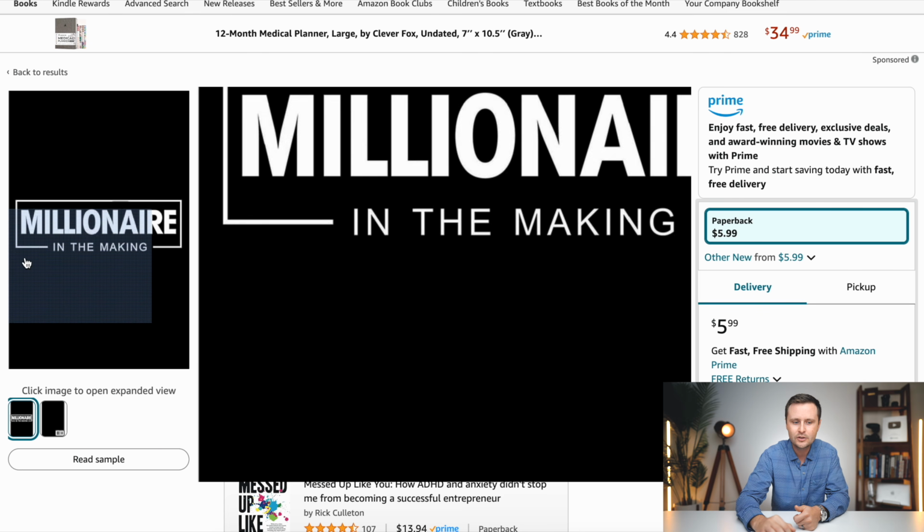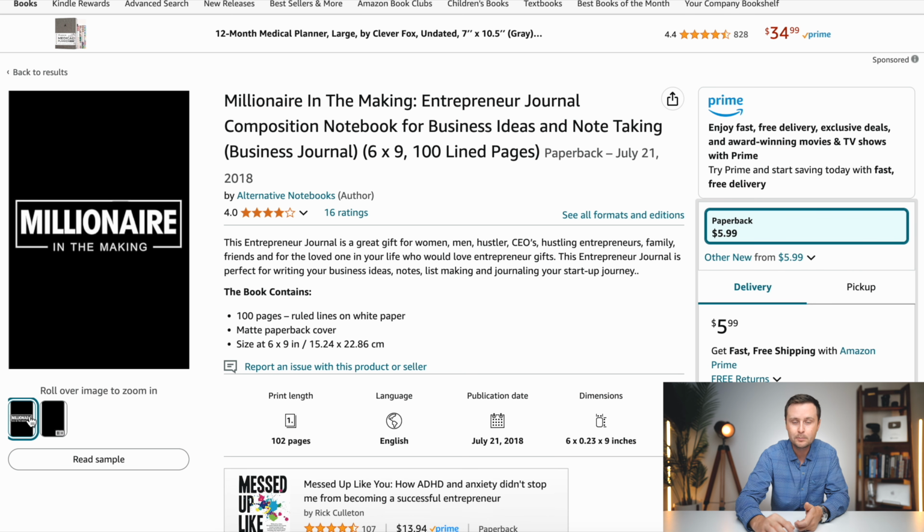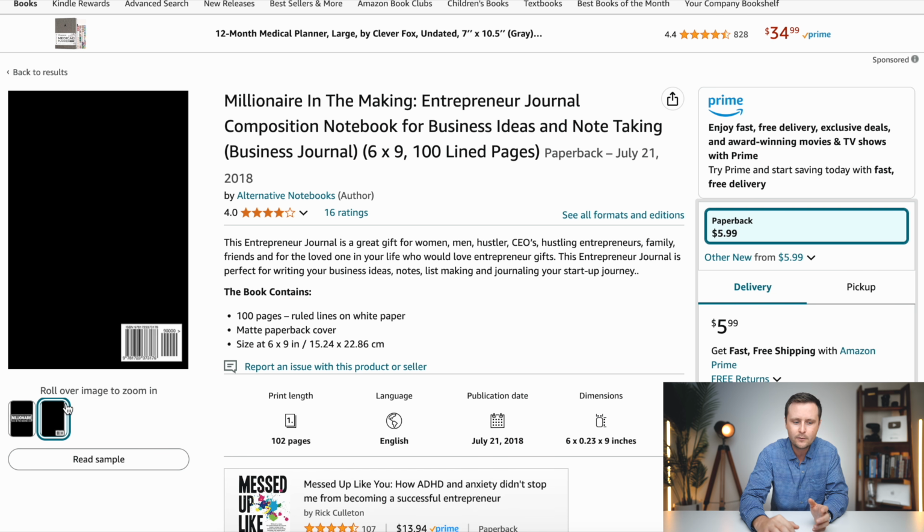The seller is essentially creating this cover photo, both front and back. And this one you can see is very simple, but it's still ranking on the first page. And then the inside of this book is 100 lined pages. There's no words, there's no graphics. It's essentially just a notebook or a journal. So creating these kind of journals or notebooks where you just create the cover, the inside is just going to be lined pages. These are known as low content books, essentially meaning there is not much content inside.